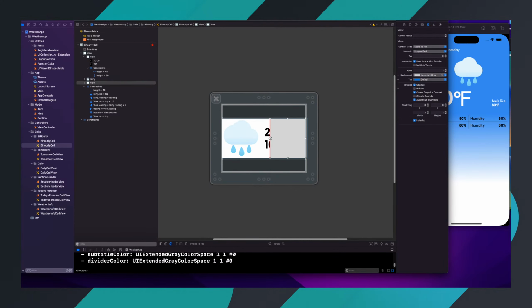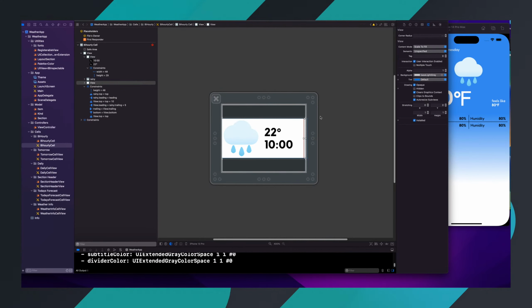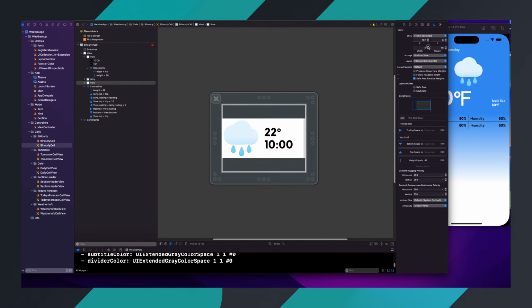Delete and pass this through to here and change the width to 1, there, and then pin, so pin this to 0.